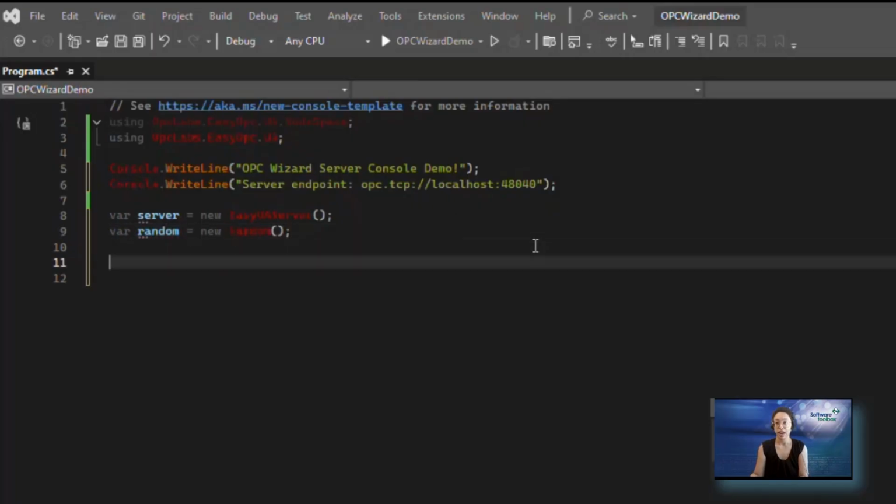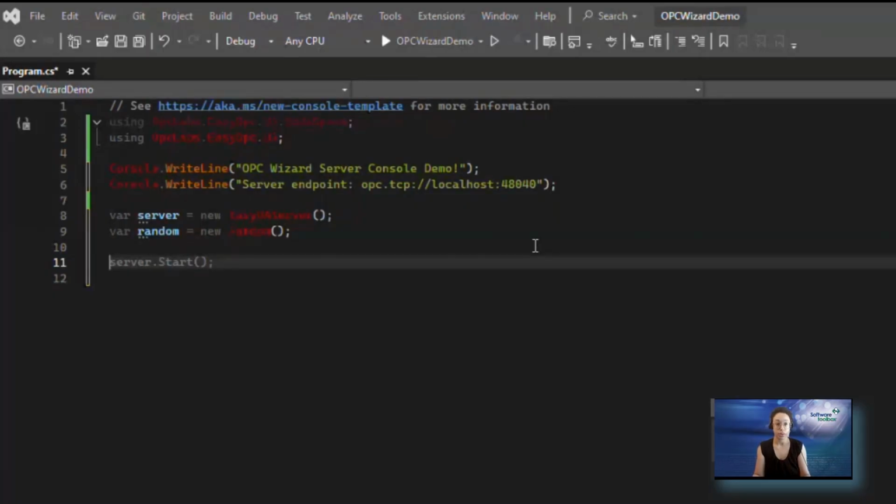And then now we want to create our tag in the server. So this will be using the object UA data variable, which we will attach to our server object. And then we will assign it some kind of operation that we want to occur whenever a client reads that tag.